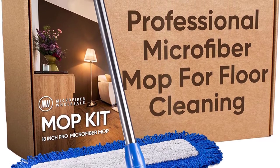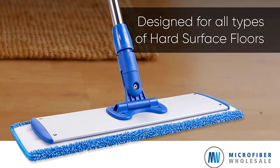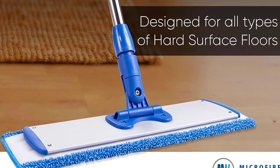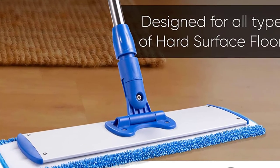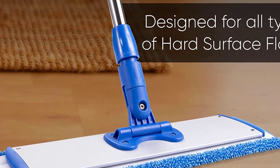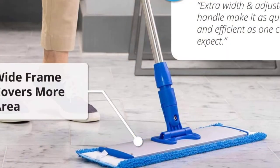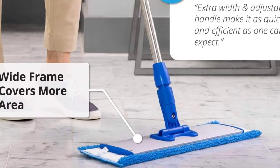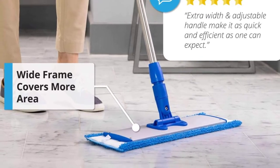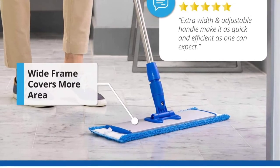The pad absorbs liquids well, they said, but without a capacity to rinse and wring it out, it still feels very limiting in its cleaning capacity. One of the standout factors is its telescoping metal handle, which felt substantially more heavy-duty than most options we tested. We also loved that it can extend up to 70 inches, making it an amazing option for a household with several members. You'll want to put the microfiber pad in the washing machine to clean it between uses, as running it under water in the sink wasn't very effective at getting sticky messes out. The handle may also need to be tightened often.